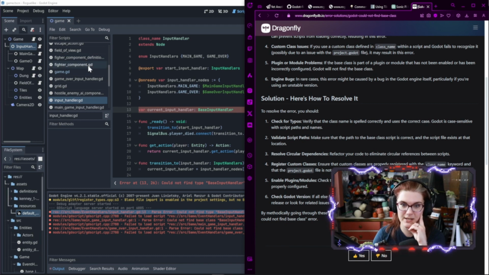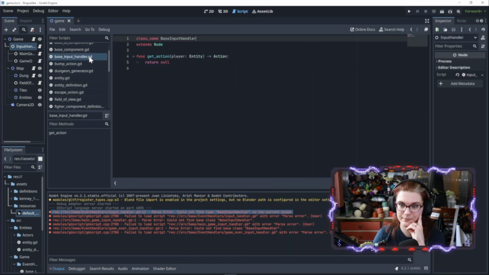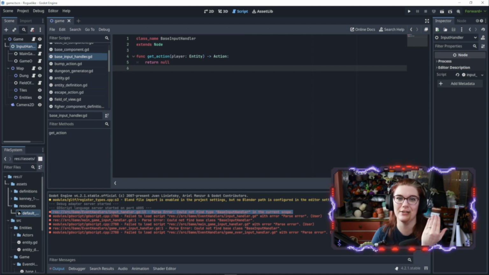Because it could just be that base input handler is not meant to exist necessarily. It could just be like, I don't know if interface is the right word, but certainly there's inheritance where you can make like a template.